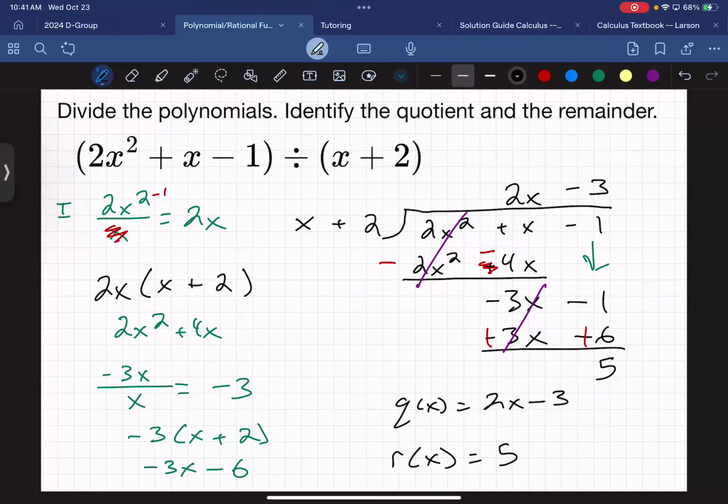Now, I'm using function notation because with the quotient, we had 2x here, right? So it's a function. This other one is just 5, but that's because I divided by a linear. So we'll see that kind of pattern tomorrow. We'll make sure to do some where, say, 2x minus 3 is the remainder. That can happen. In general, if we have a problem that has a negative for the remainder, is that possible? Yeah, because all I have to do is change this to say 2x squared plus x minus 13, and all of a sudden you're going to have a negative 7 for the remainder. That is possible.